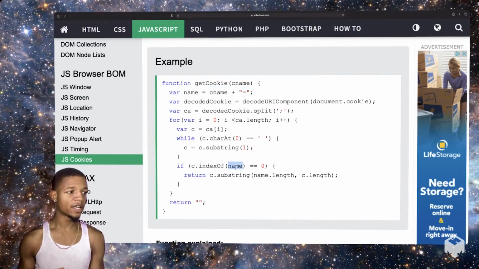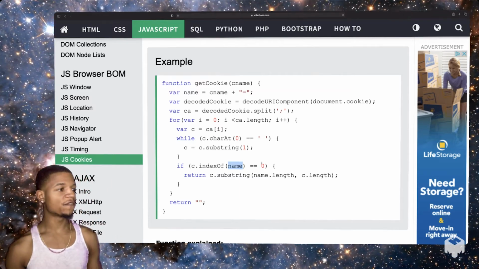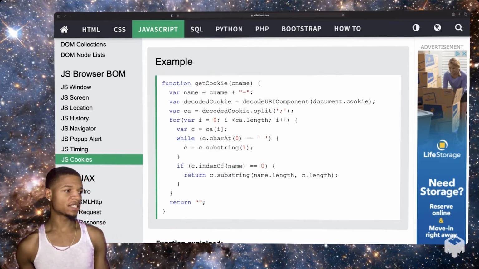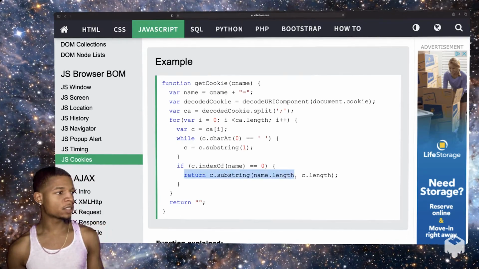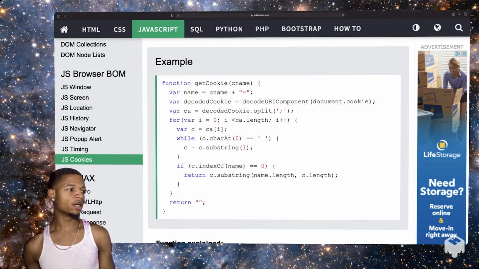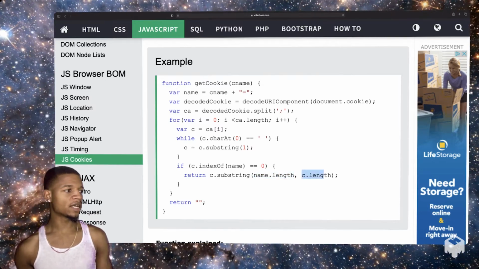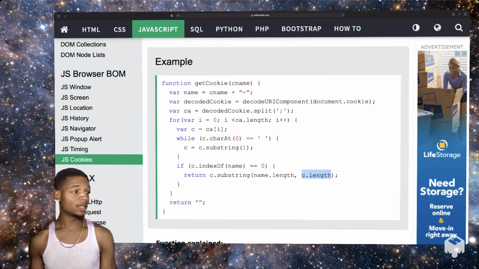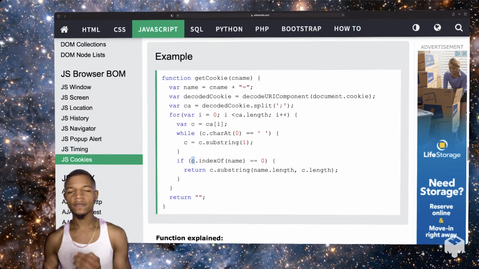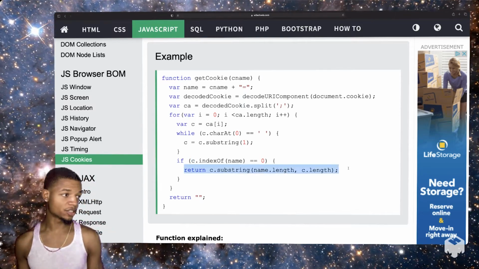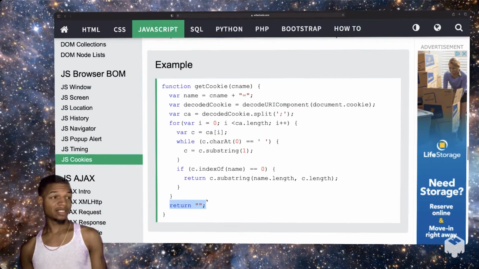So if the cookie name with the equal sign is at the first index in this string, then we return the substring starting at name.length and ending at c.length. C.length is the actual string. So basically this returns the string, and if it can't find the cookie, it returns null.